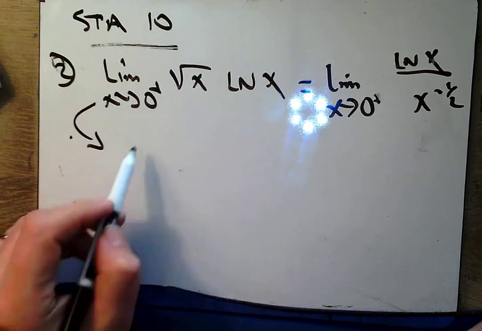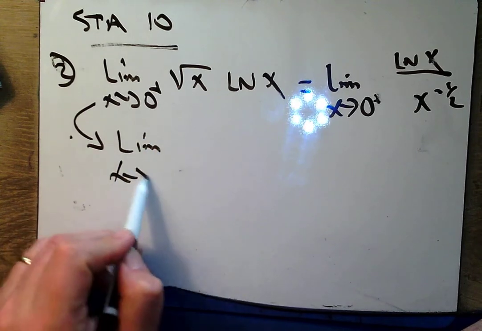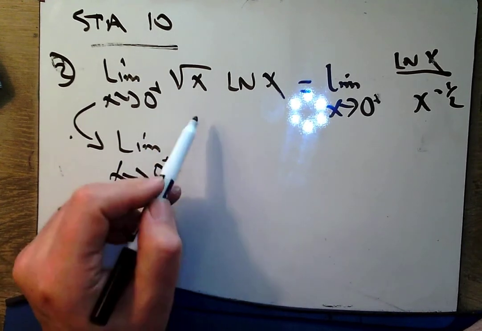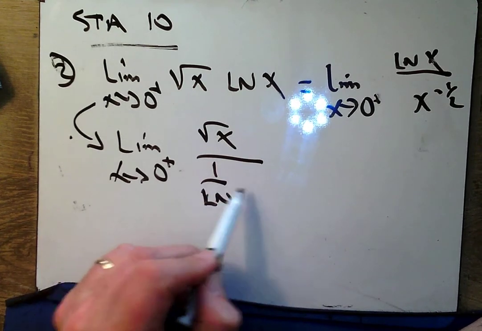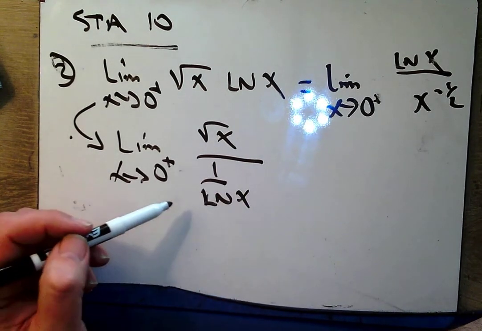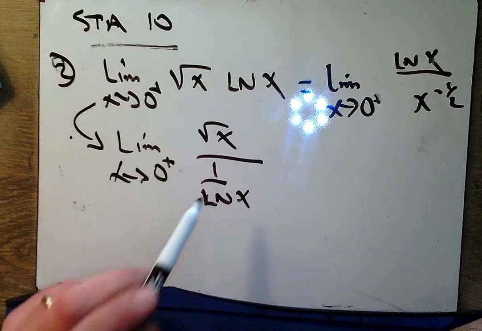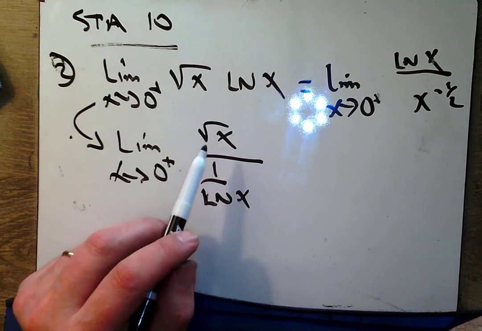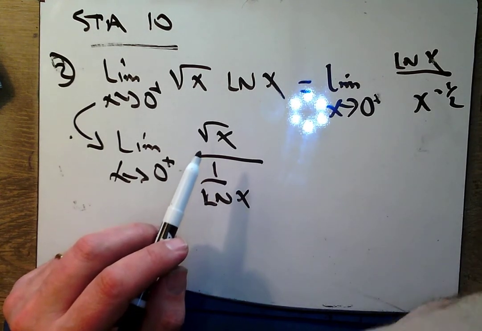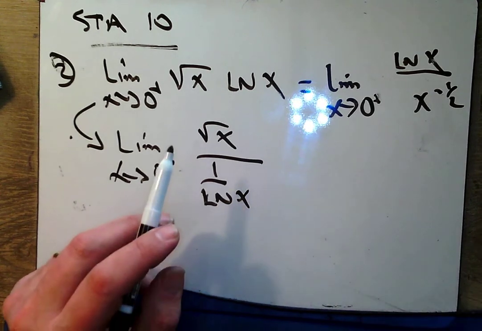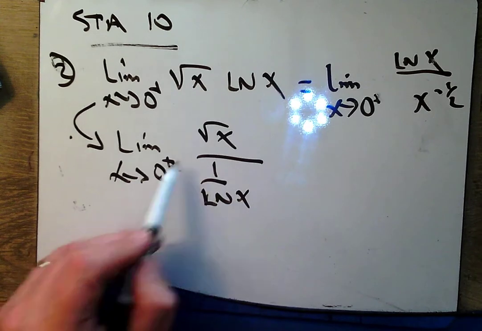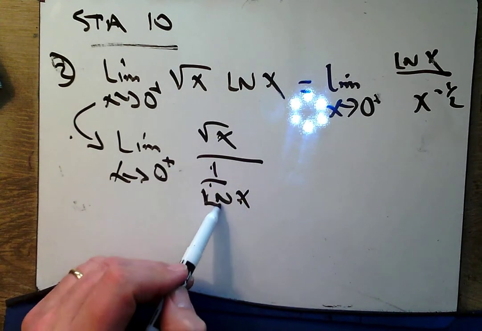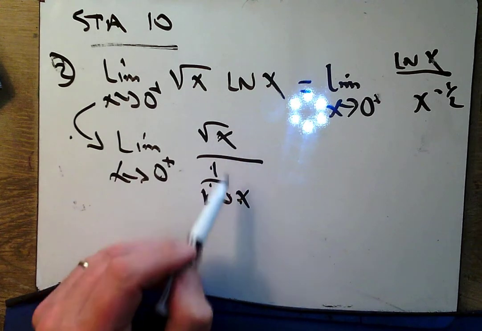let's just take a moment though to look at that other path. The limit as x heads to 0 from the positive of square root of x over 1 over ln of x. So here's the thing about doing it this way. I actually think that doing it this way makes for an easier justification. And I mean an easier justification on my brain. My brain thinks it's easier. Because when I plug in the zeros, 1 over infinity is 0. And so I get 0 over 0.